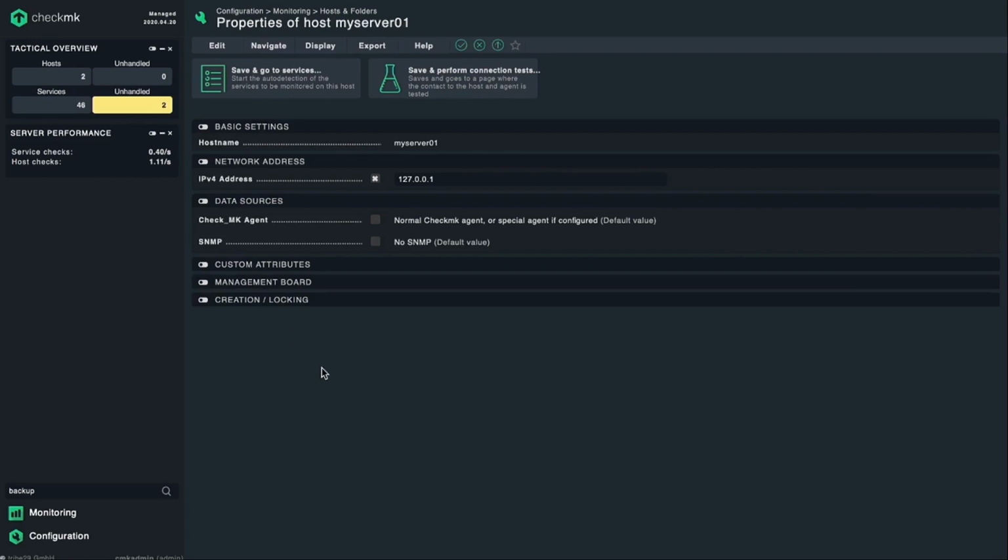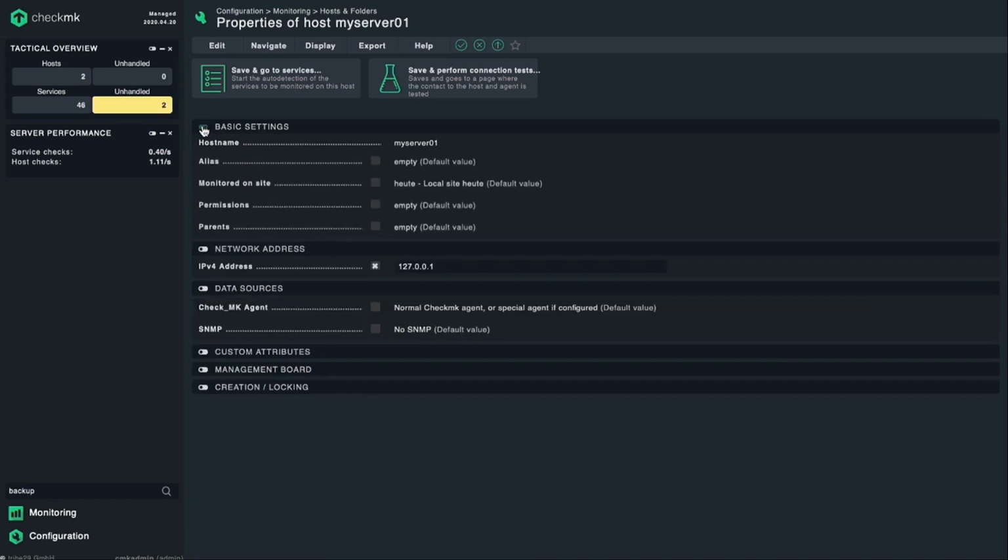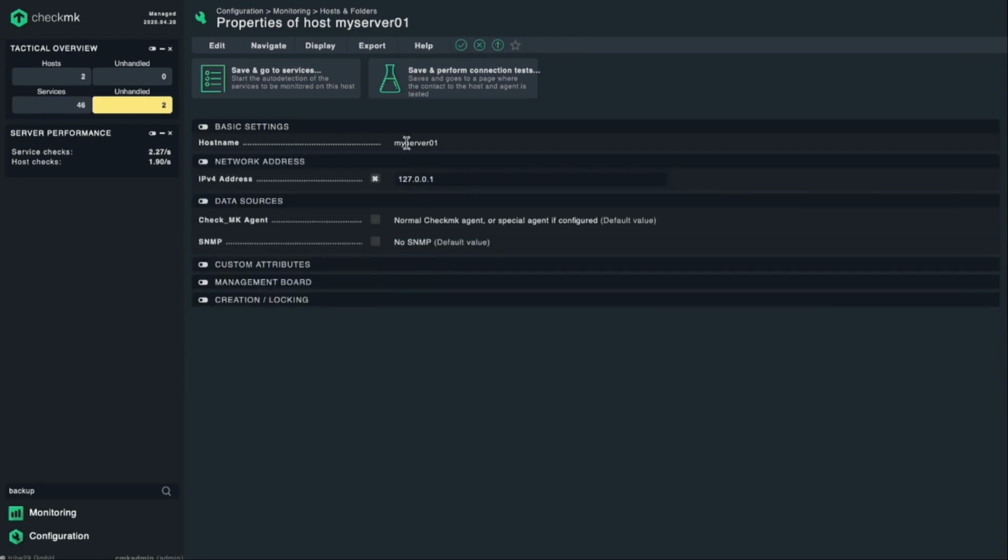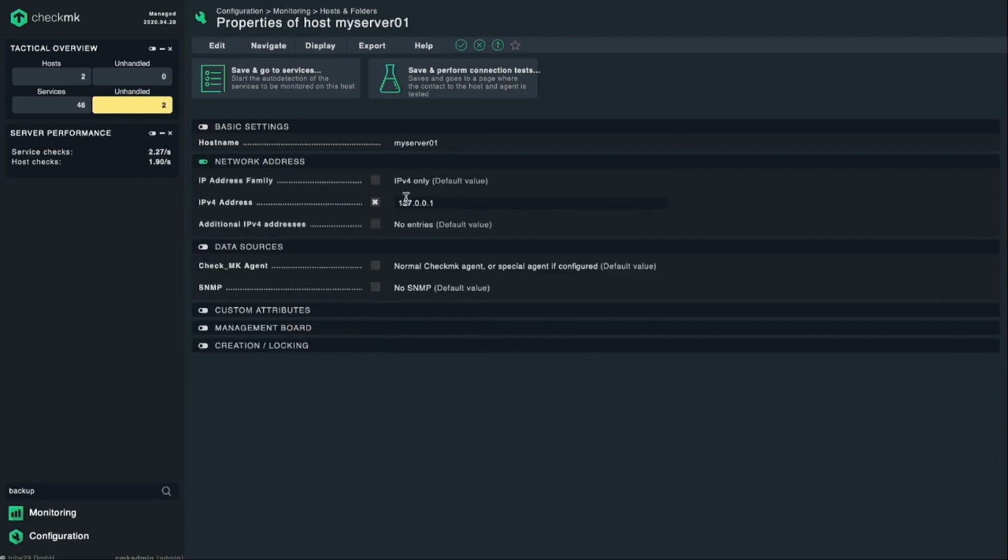Okay, let's open one of them. What you see here is the mask to edit a host or to create one. It looks very, very similar, as you know. At first glance, it looks very similar to the past because the boxes can be expanded or not. However, this switch right here is now here for the fourth time. That means you're not expanding everything or closing everything, but just the essential settings are going to remain. As you see here, network address, for example.